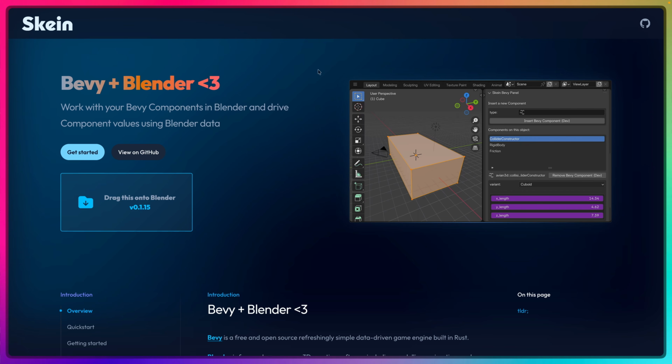That leaves us with level editors, I think, as our last major category before we get into the miscellaneous crates. A bit of a disclaimer here: I made Skein, so we're talking about crates that are going into the game jam project that I am going to build in this video, and thus I am very likely going to use Skein. Whether it's 2D or 3D, I will probably still use Skein. This is an integration with Blender.